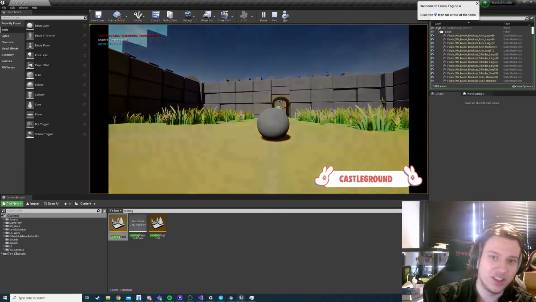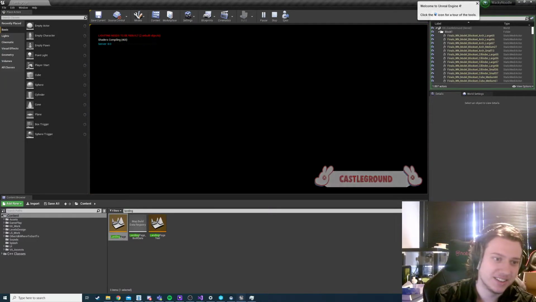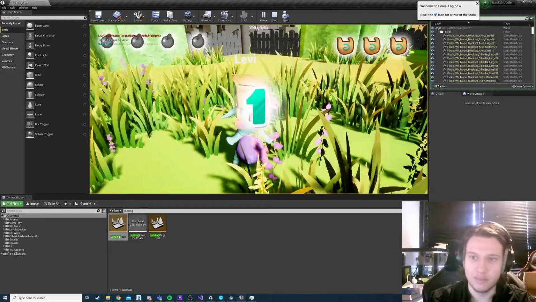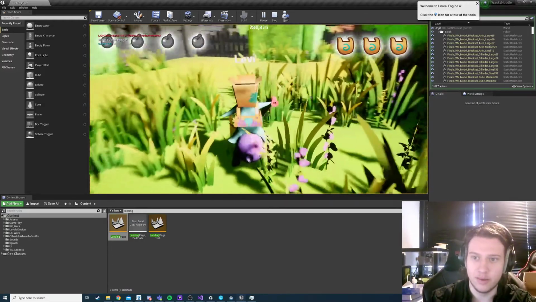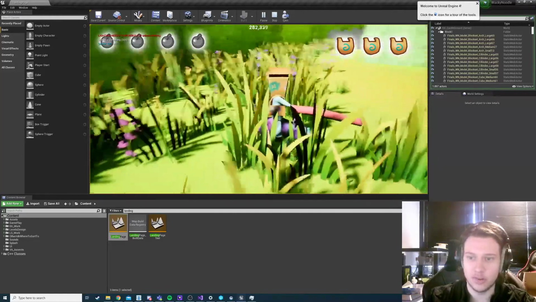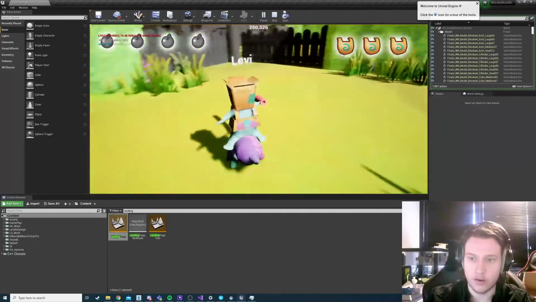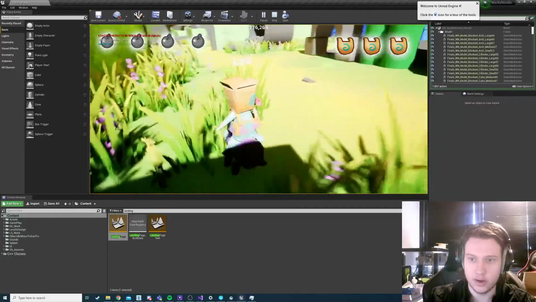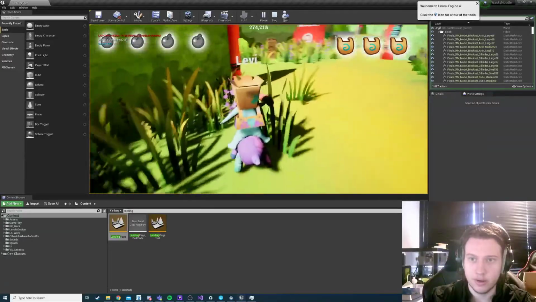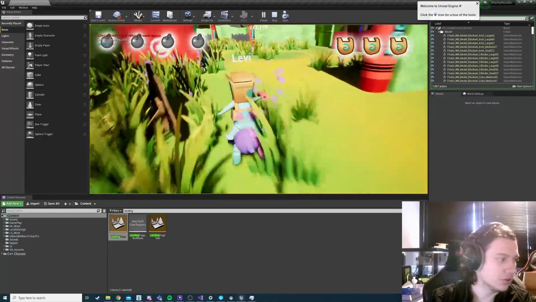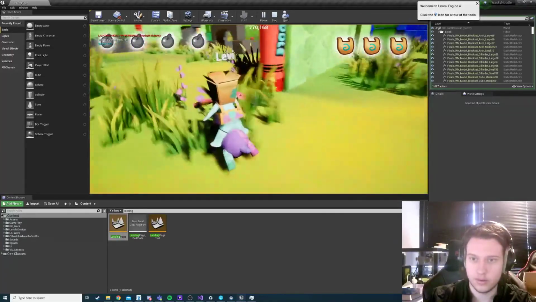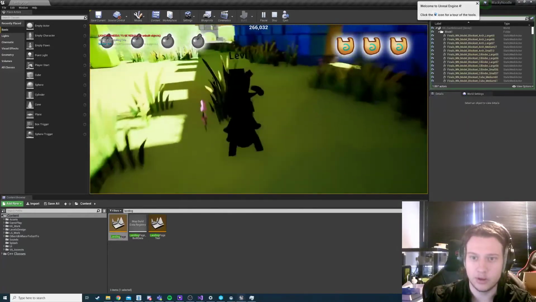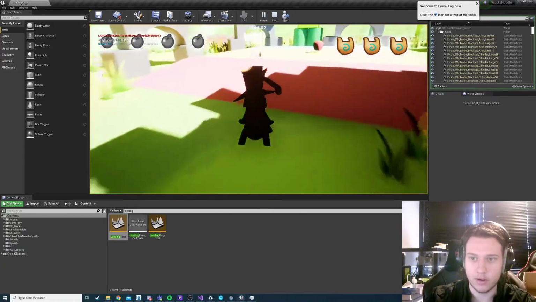Not all the textures are there, because it's still compiling the shaders. But we can just wait a bit here for all the textures to load in. So the idea is that you can go around and basically swing the noodle. Destructible environment. It has some debug things in there still, but let's wait a bit for all the shaders to compile. But I think it's really pretty. It's kind of inspired by a playground environment.